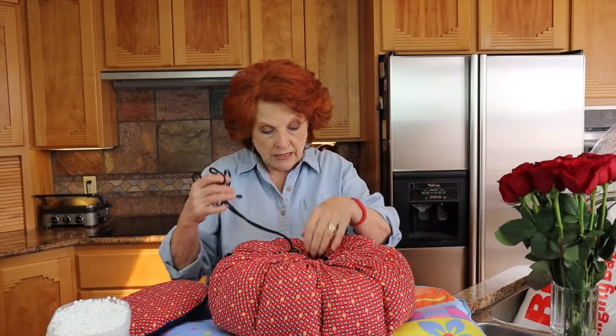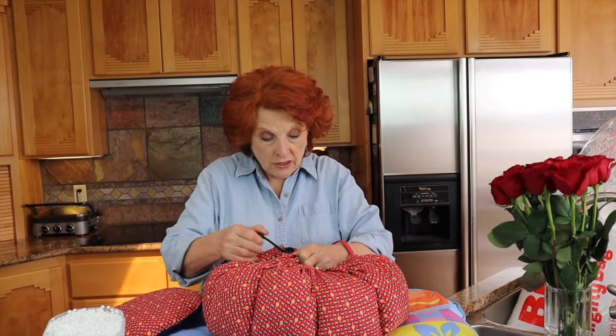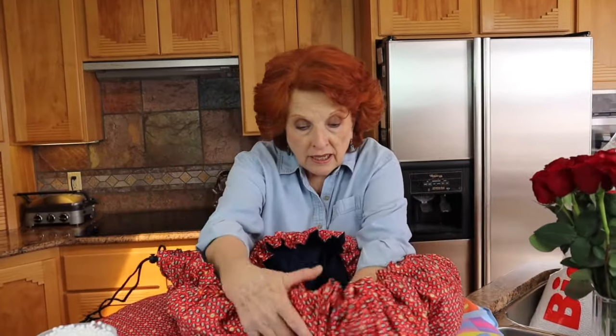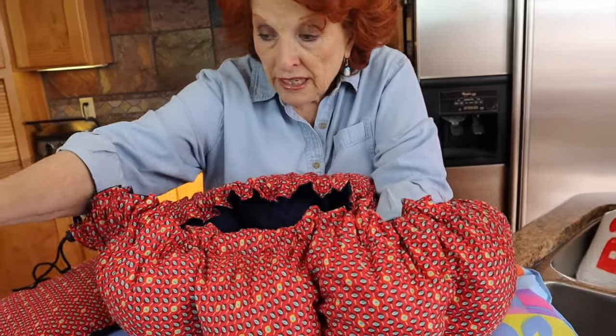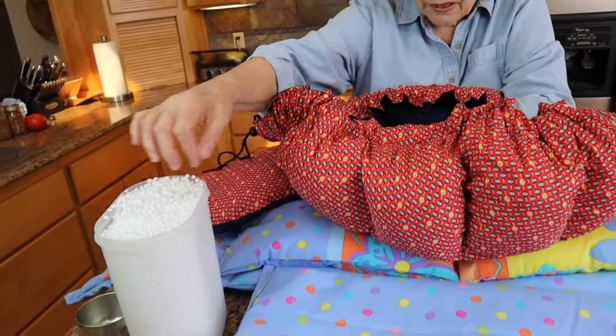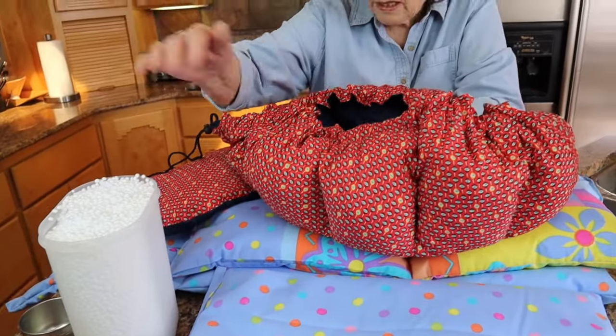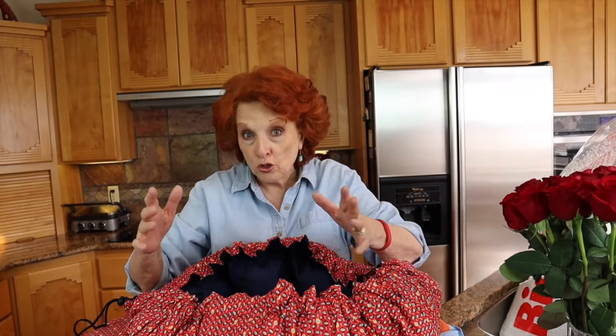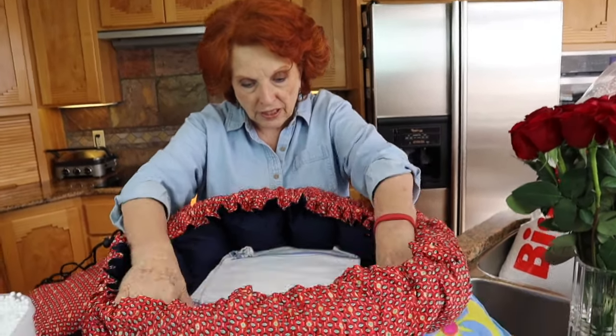This Wonder Bag — some of you have seen the video we presented last week on how we use this to make some soup — is lovely designed. It has little pockets of styrofoam beads, and these are the styrofoam beads. I felt like if this one had styrofoam beads I was also going to use styrofoam beads. I can tell you right now I don't think I will ever do that again. You'll probably see some of that action right in this video.